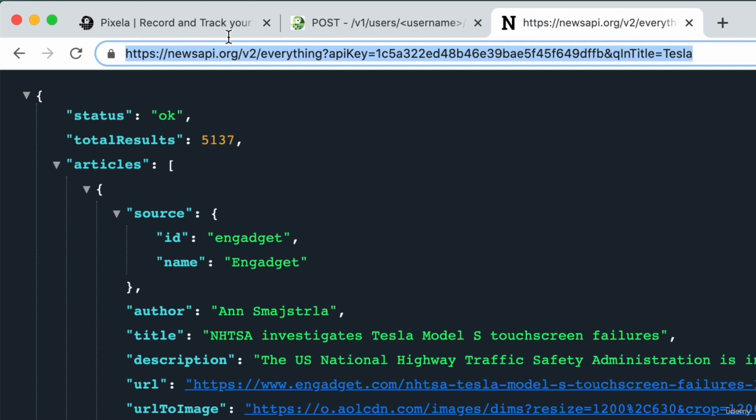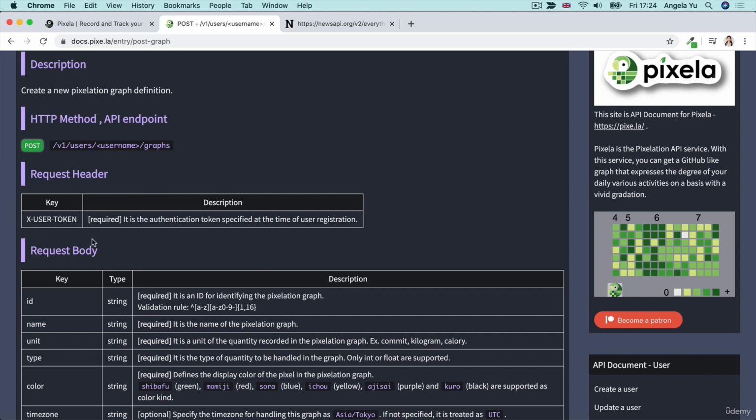So this request is actually encrypted. But it doesn't stop somebody from installing something on your browser to look at what requests you're making. And there are certain cases where this might leak your API key to somebody that you don't want to. So for some API providers, you'll see that they want you to provide the authentication in the header.